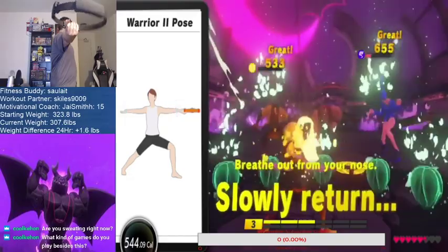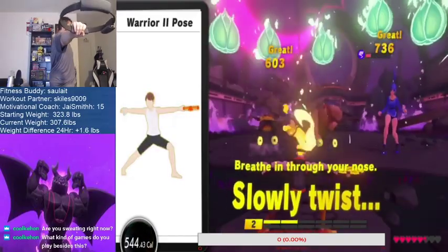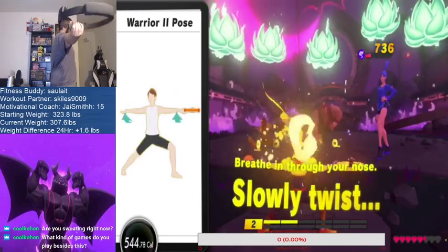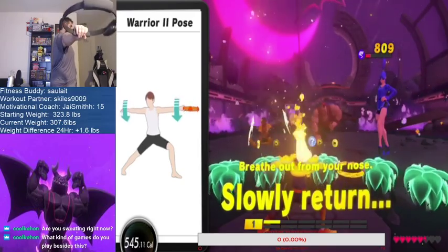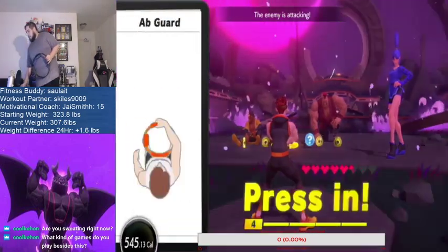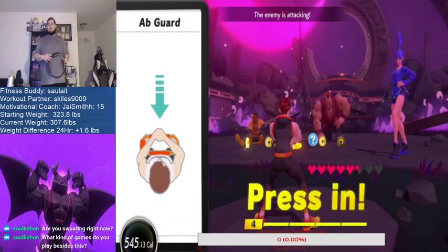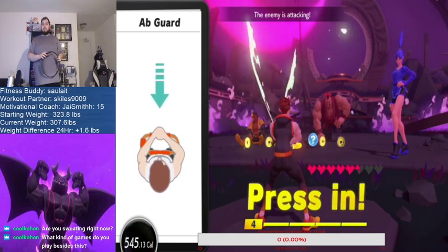Twist a little more. Twist a little more. Excellent. That would be crazy if for this battle you had to beat them all within a certain number of rounds, or else the other guys would come back, but with like 25% of their health or something.